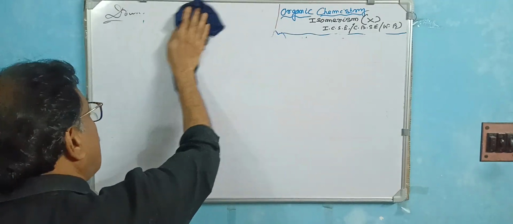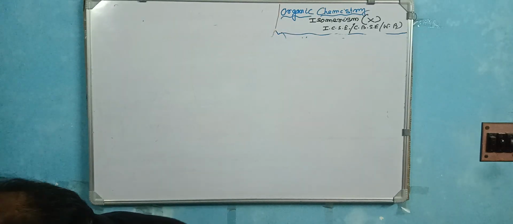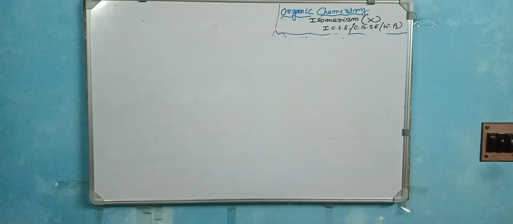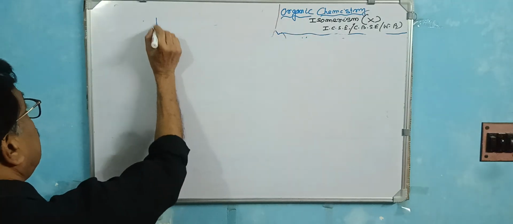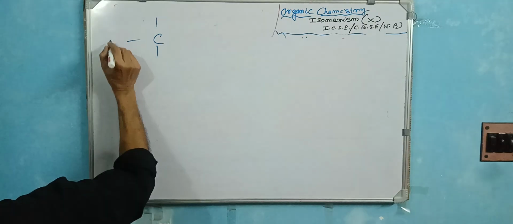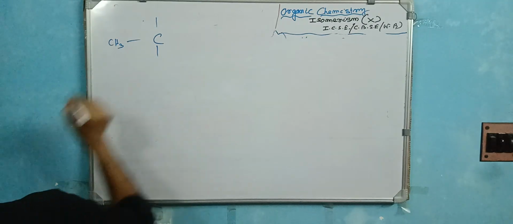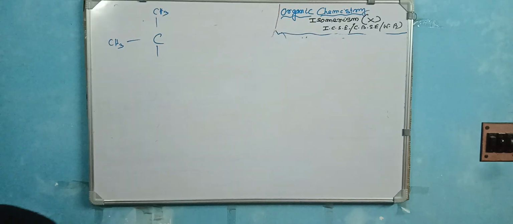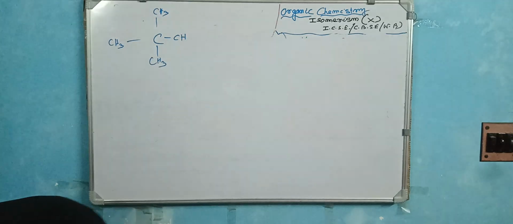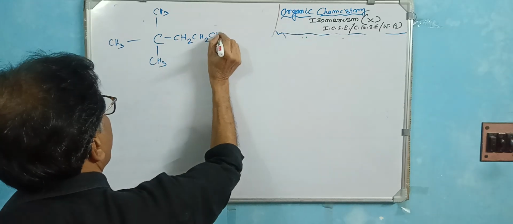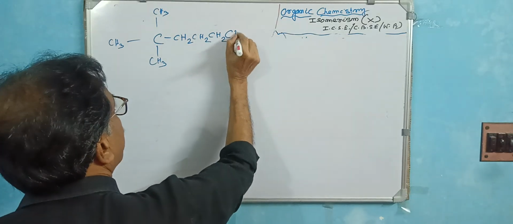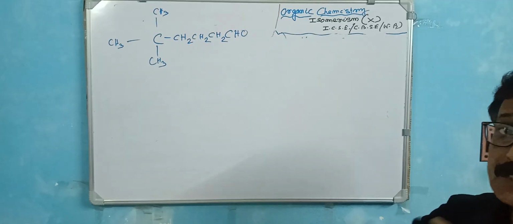Now the other thing is just the reverse of this. If a structure is given and you have to name it, what is the naming of this? The structure is given, you just name it. This is the reverse of this question. The structure is: this is CH3, this is CH3, this is CH2, CH2, CH2, and this is CH2. Is that okay to you? Carbon 4 hands is complete, always check.